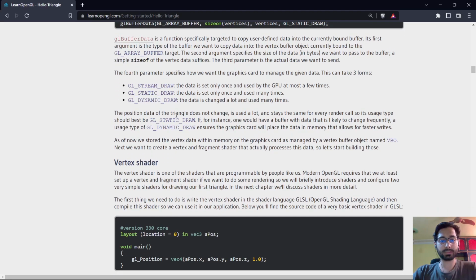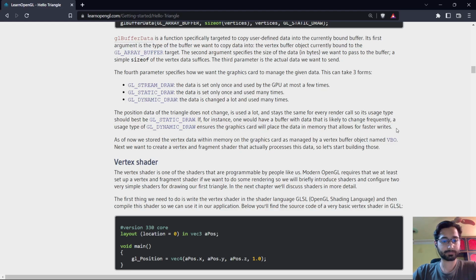The position data of the triangle does not change, is used a lot and stays the same for every render call, so its usage type should be GL_STATIC_DRAW. If, for instance, one would have a buffer with data that is likely to change frequently, a usage type of GL_DYNAMIC_DRAW ensures the graphics card will place the data in memory that allows faster writes.